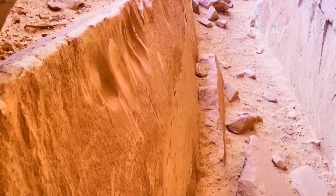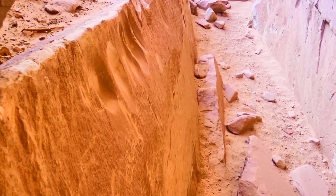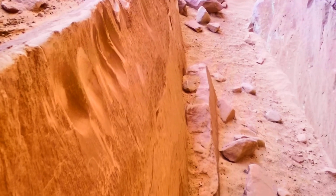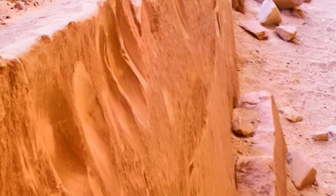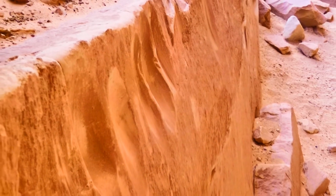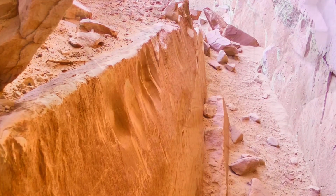Okay friends, I'm hanging over a ledge, and do you see what I see directly in front of me? They almost look like a grinding slick, the ones that we've seen before, but they're on a vertical plane. So you have to ask yourself, well, what are they? Are they grinding slicks, but why are they so high up? It doesn't seem probable. But I would say more than likely, right here at the ledge, the ancients took their stone tools, maybe the heavier stone tools, the axe types, and probably ground them against the sandstone here to sharpen the edges. I would guess that this is a sharpening station for stone tools.